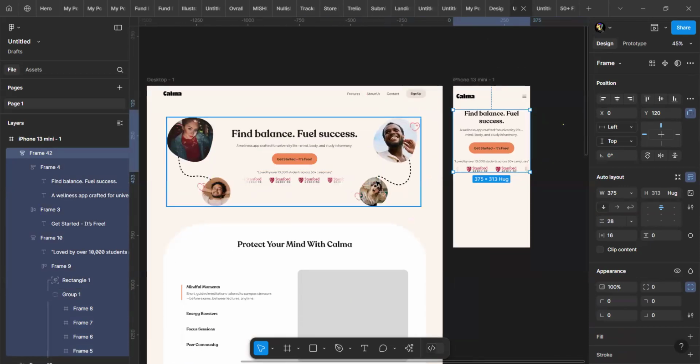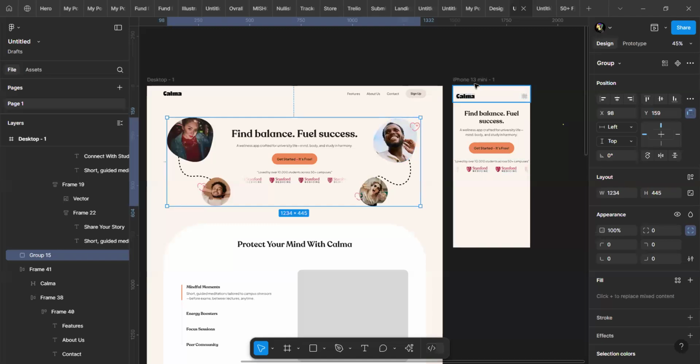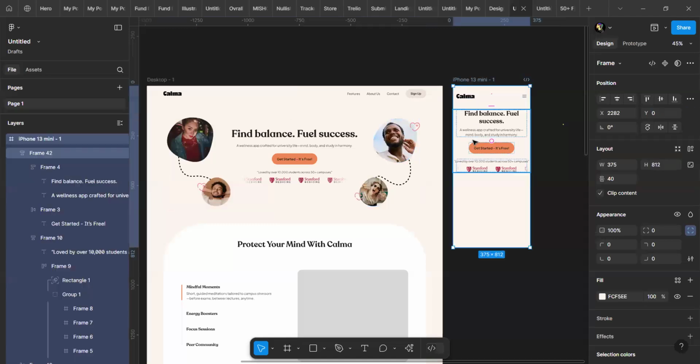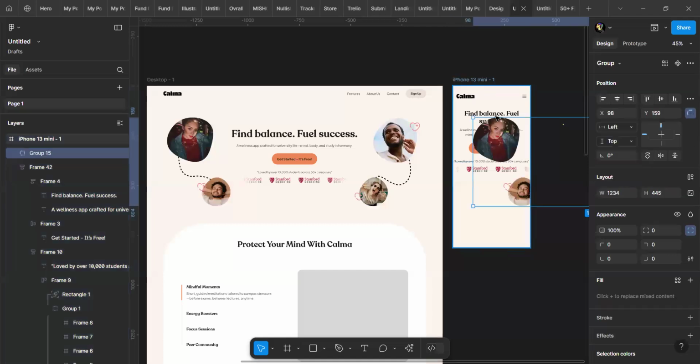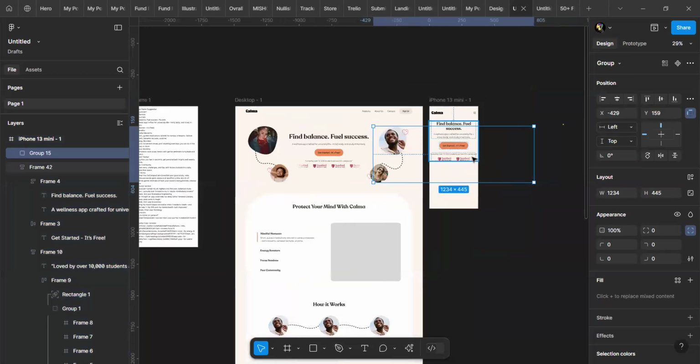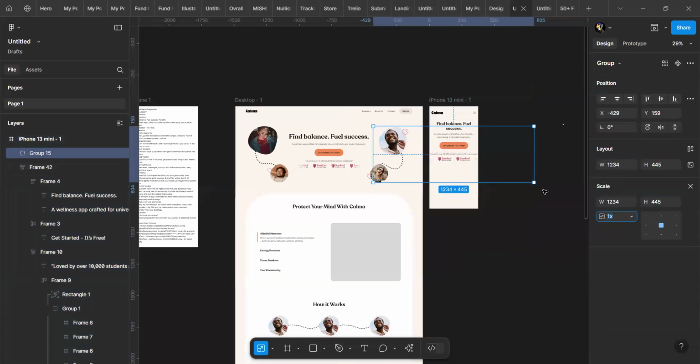So you can decide to carry it like this, just copy it. I mean, when you work with a good developer, most of these things you won't have to be so bothered about. You can decide to paste it in. Definitely remember you're going to scale. So I just hit the scale button, which should help me scale it down. But let's see how it looks when I scale it.